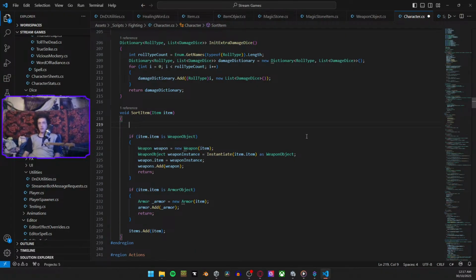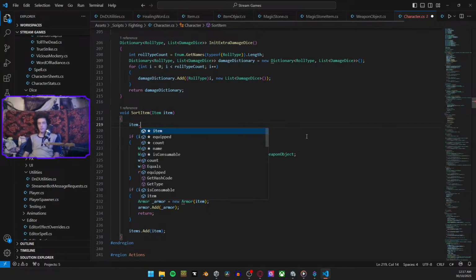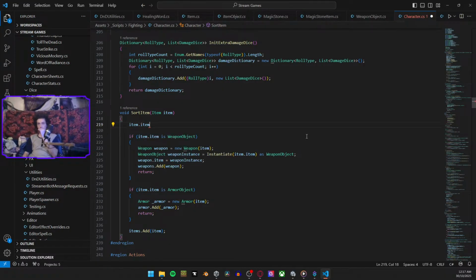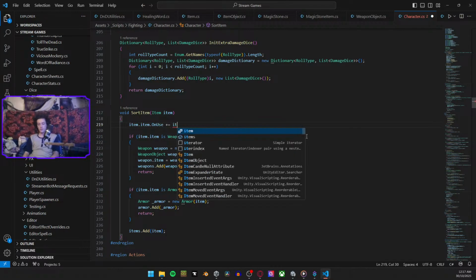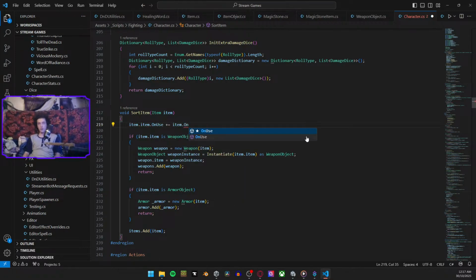when we sort, I think we can easily say item.onUse += item.onUse.